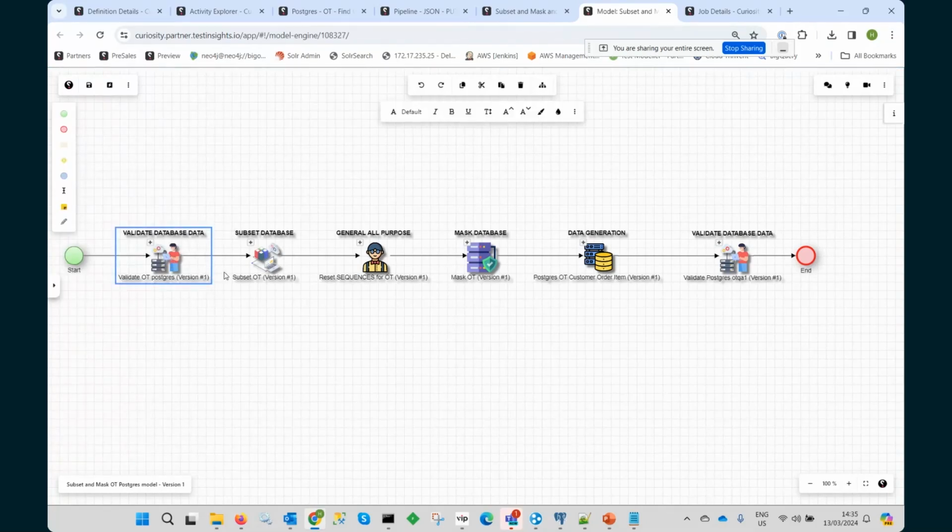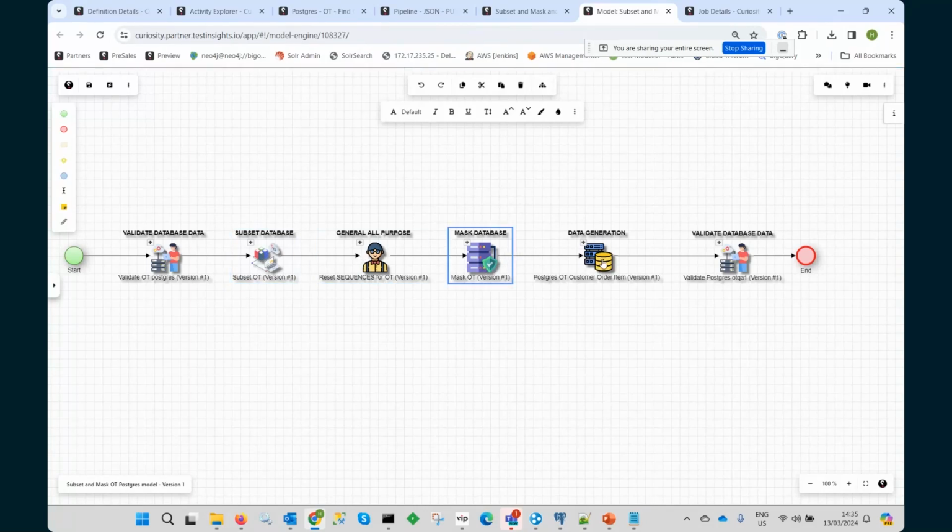Now, I'm not sure if you guys are familiar, but we do some very strong database validation to make sure that all of the soft keys or any kind of summations, you can build as many rules as you like in there. We're then going to do a subset, which is one of our standard test data activities. So in this case, what we're doing is we're pulling out a specific supplier and all of their customers' orders, items, and products. We need to reset some sequences, so think of that as plumbing, because obviously once we push the data out from subsetting, where we retain the values of the primary keys, we want to do some masking.